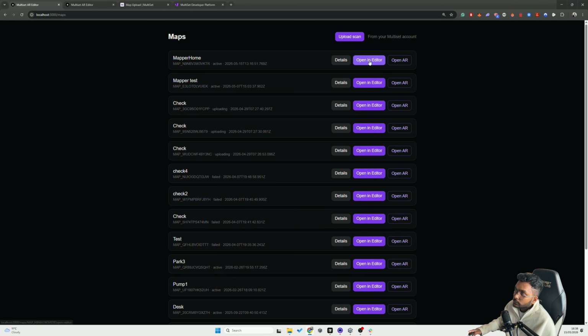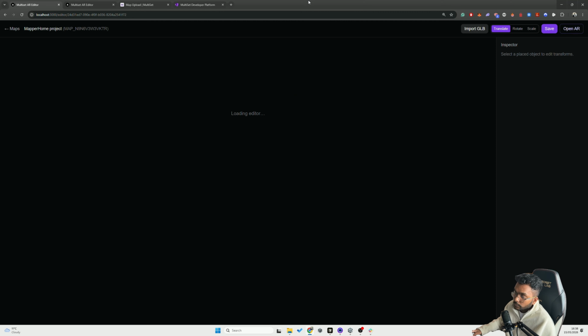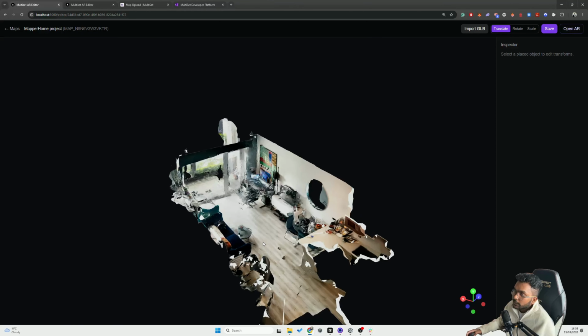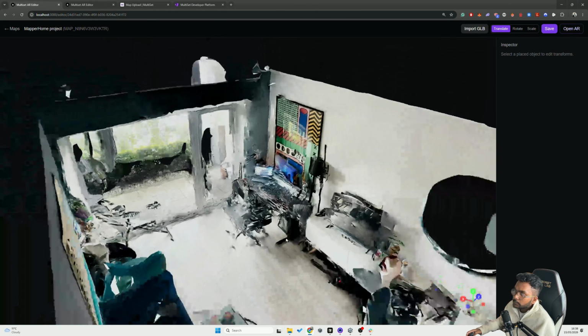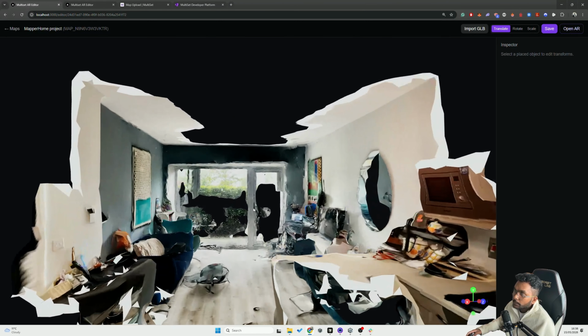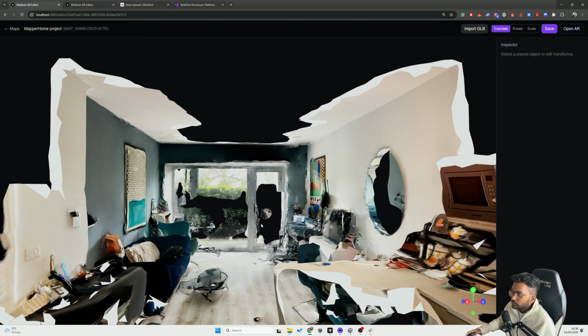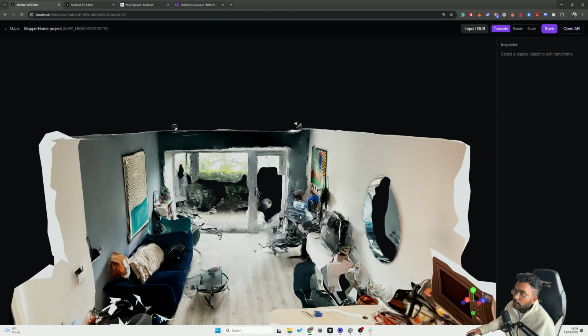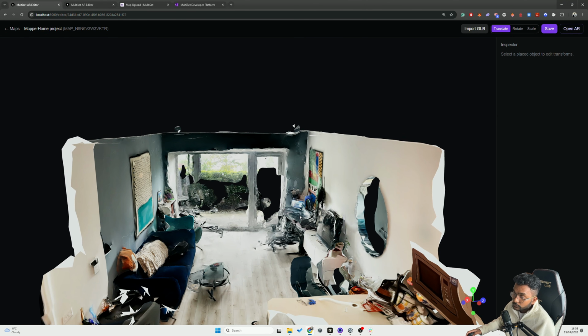And what I'm going to do is click on open an editor. What this is going to do is call two APIs. First is get map details, and then is the download URL for my artifacts. So this is the textured GLB that MultiSet just created for me, and then I have automatically downloaded it into my AR scene or Three.js scene. And then I'm going to use this scene to build my AR application. So that is how it works.